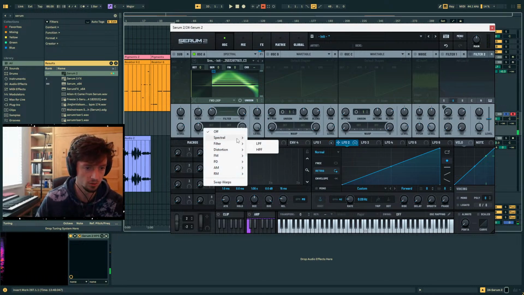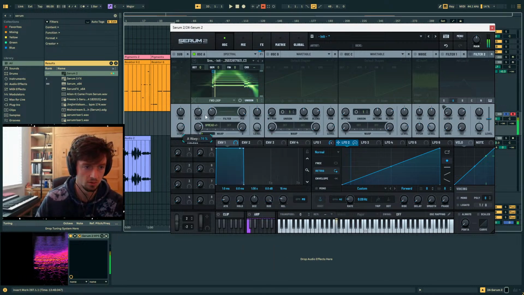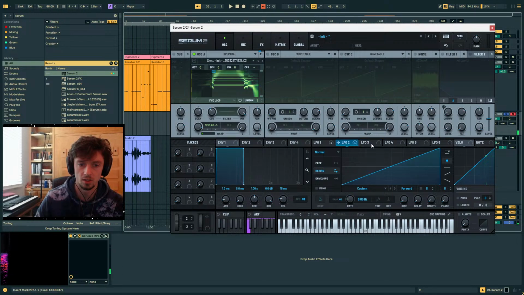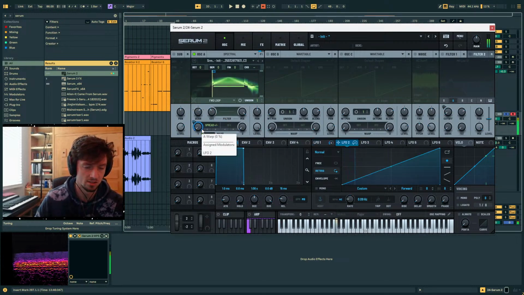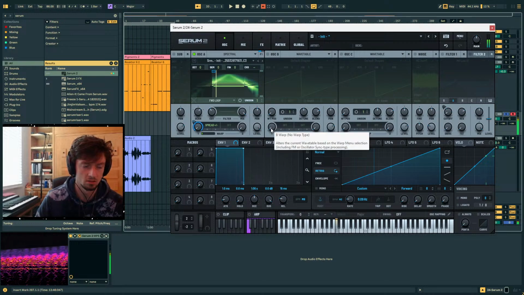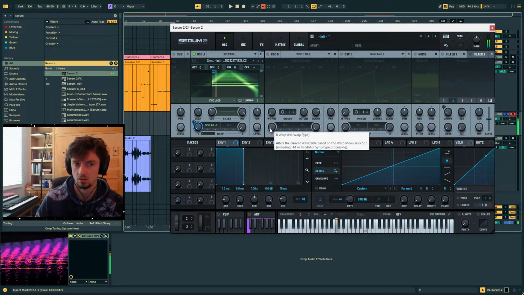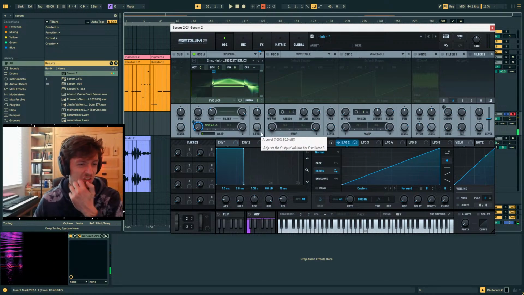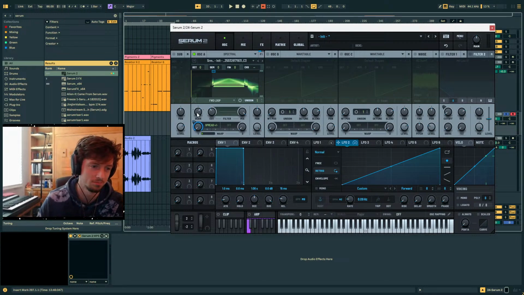Okay, that's kind of cool. Right, and then we can map that to that. That's a riser of some sort.